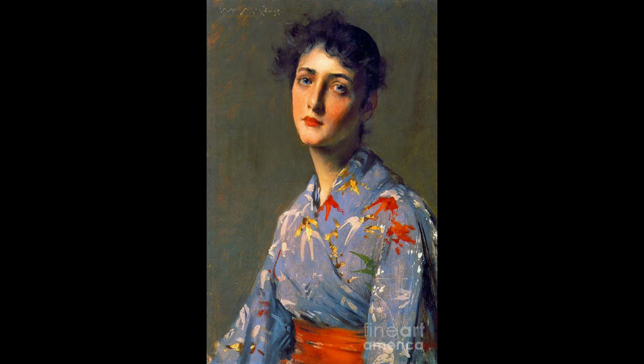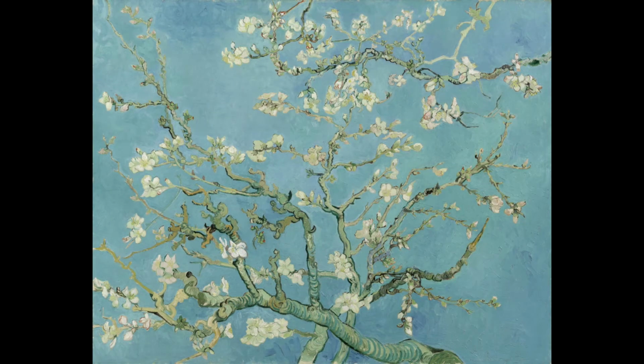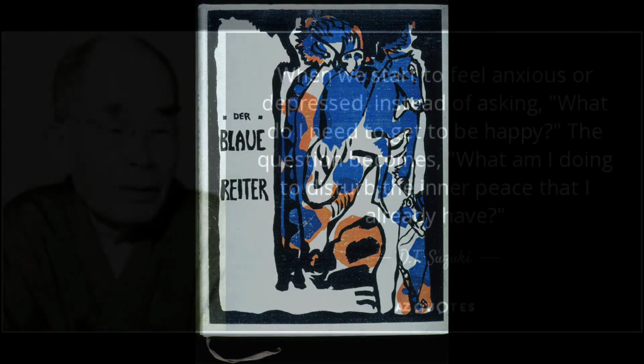The great interest in Japan, especially among Parisians, was termed Japonism. Artists like Van Gogh venerated the flatness found in Japanese woodblock prints, and he incorporated this flatness into his own art. Kandinsky was also influenced by exhibits of Japanese woodcuts. He incorporated the simplistic woodcut style in his Blue Rider Almanac, and he praised Eastern art as having an inner tone or inner sound that is lacking in the West.